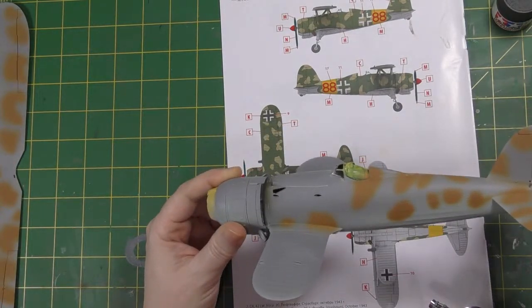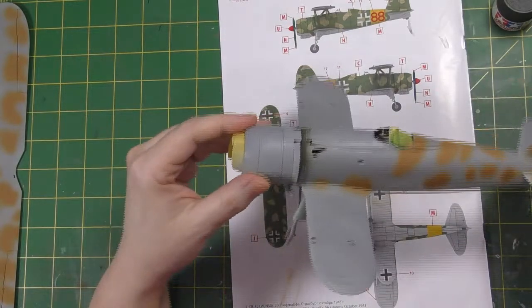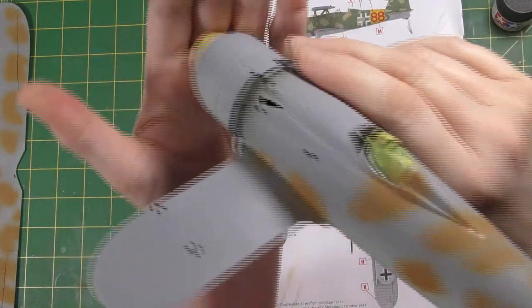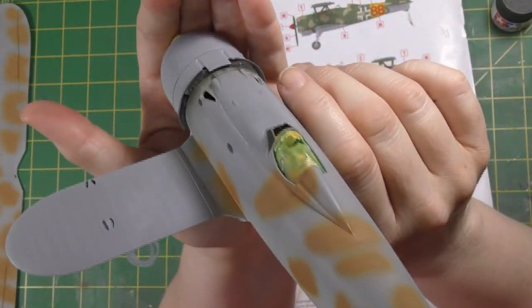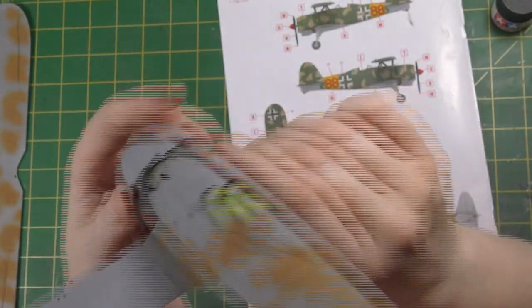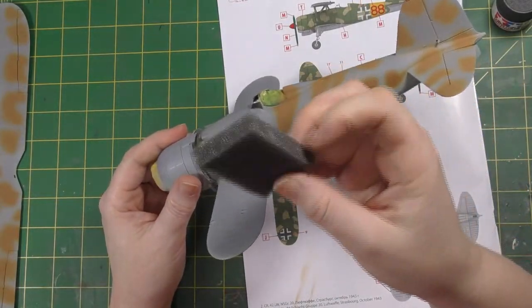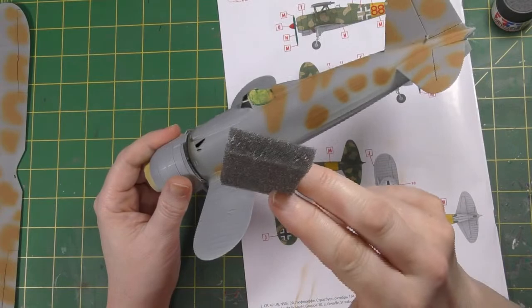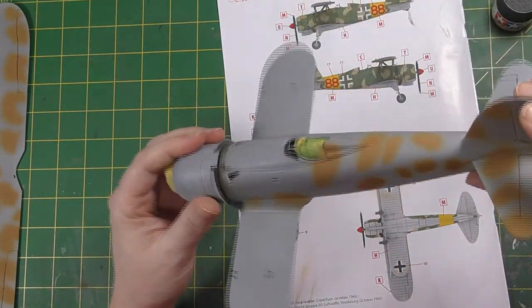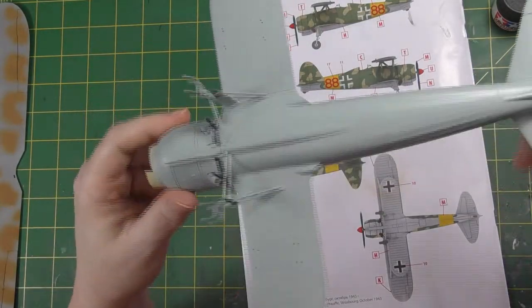Note at the front here, at the back of the engine cell, I've already painted the dark green in there. And when I've masked it, I don't know if it really shows up. But I've used the open cowl flaps, and I've stuck foam, this stuff, the packaging you get in Eduard brass sets. Cut that into slivers and just inserted it down that back edge to stop paint going in. Same underneath. You can see it a little more easily because it's got some paint on it.